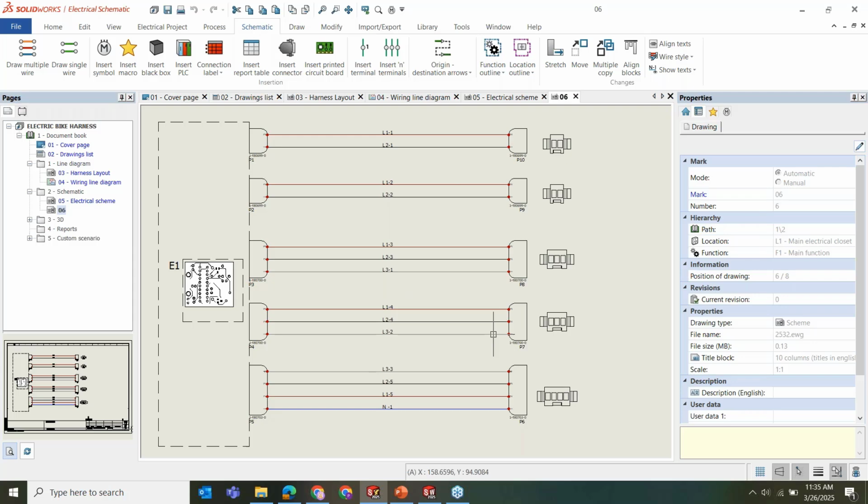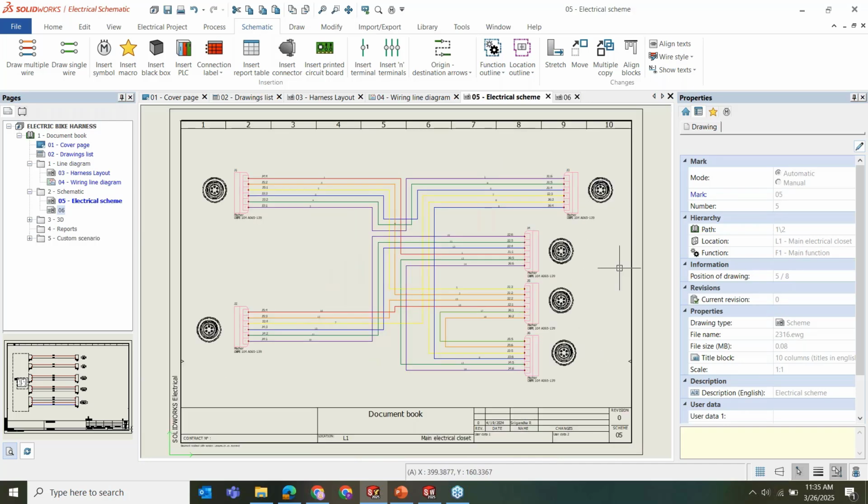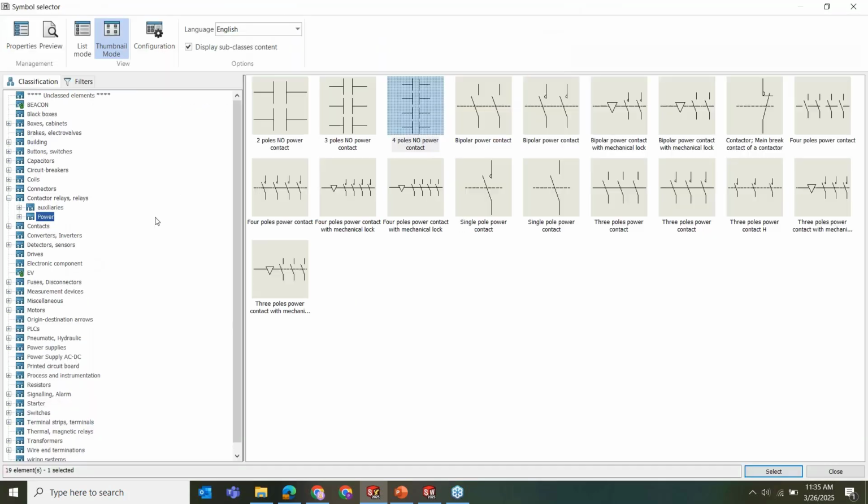Now I'm showing a very simple connection between a few connectors here. But in case of a larger harness design, you will have a larger circuit to deal with, right? Now, till now, what we have seen is only the 2D part, where we were able to generate the line diagram, the circuit diagram. We were able to take a look at the symbol library for line diagram symbols. Now let's take a look at the symbol library for the circuit diagram symbols.